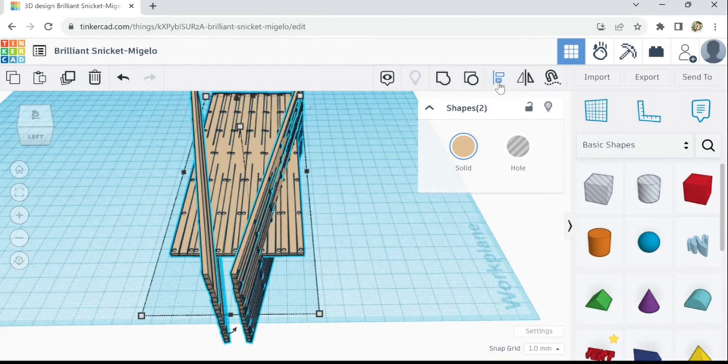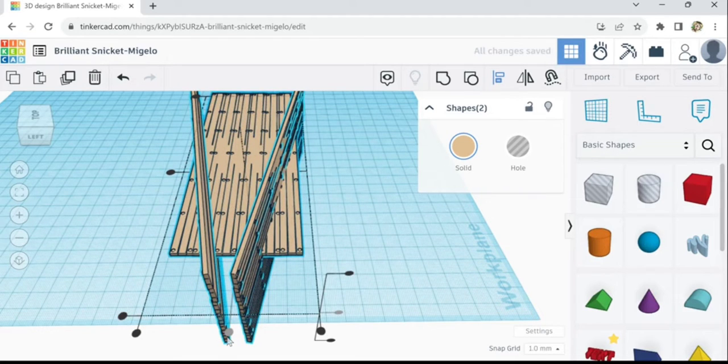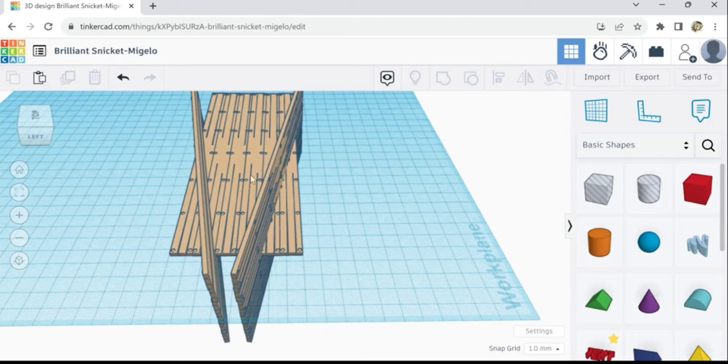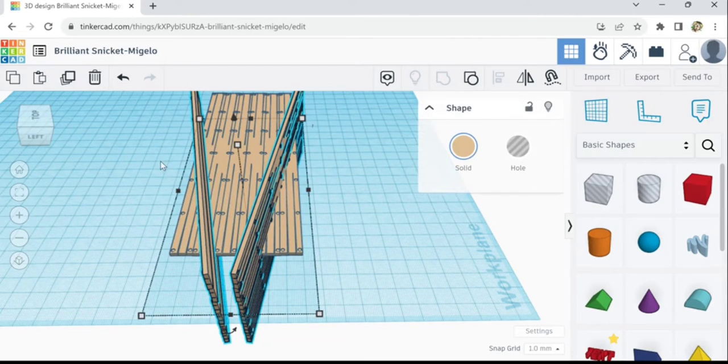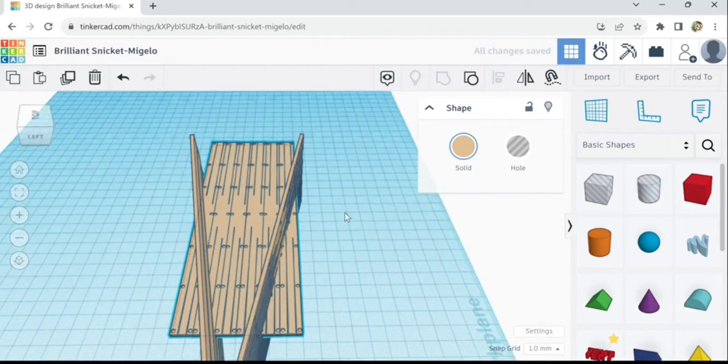Aligning. So select everything. Here's your trusty align tool. Use it every day, even when you're not building stuff. Okay, so I just hit this, and see now this board is aligned, and that's nice. I want that. And okay, now we're going to have to grab this to make another copy, because we need to make the rest of the edges.